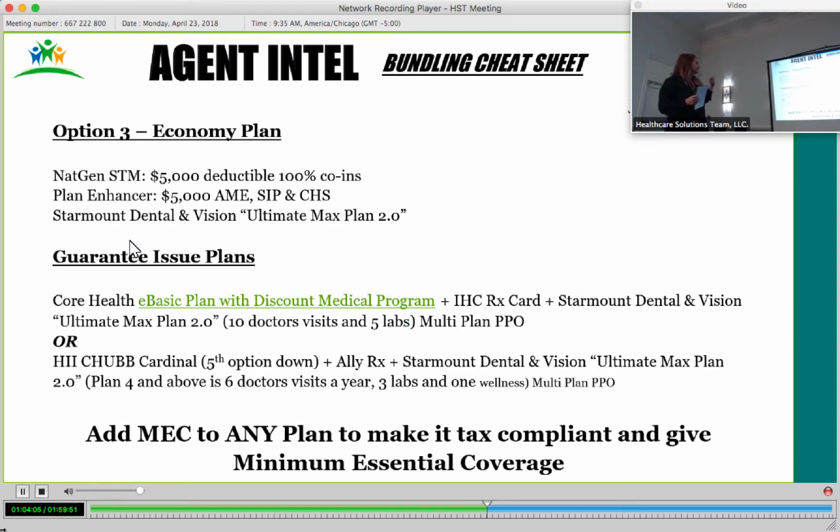So anyways, those are the 2 guarantee issue plans that we have. And then I always tell my agents or my clients, follow up with them in November and see if you can rewrite them for Obamacare. Because if they have one of these plans, they really should be on Obamacare anyway, and you always do what's right by your client. And then if they're worried about tax compliance issues, or if they have older people for the colonoscopy and the prostate exam, flu shots, vaccinations, birth control, things like that, I always try to give them an MEC plan too, just to be safe, and then I'm done.